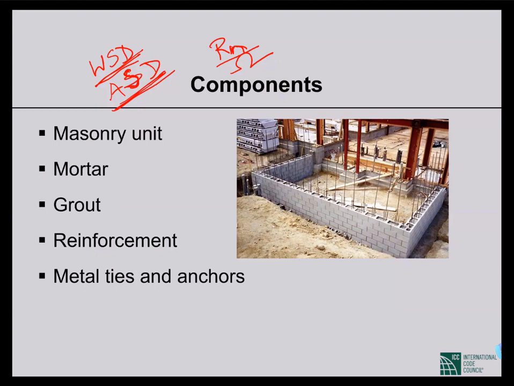So this is quite similar to basically ultimate strength design. Instead of multiplying with a strength reduction factor, we divide it with some safety factors, and then we check with the service loads. In WSD, we never calculate this. We calculate some allowable stresses. Okay, so that is the main difference.